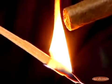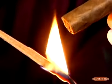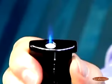Now, cigars are tough to light. They're big, they're thick, they're made of moist tobacco. It's not like lighting a cigarette which has paper around it. The cigar fights the flame, so it takes some time to get it going, whether you're using matches or one of these lighters. But whichever method you decide to use, there is a right way to light a cigar.